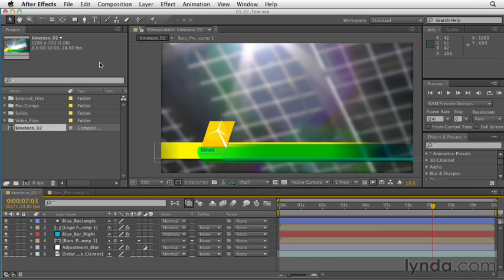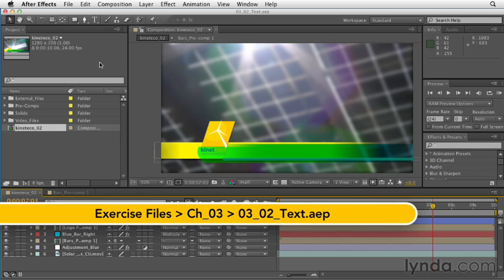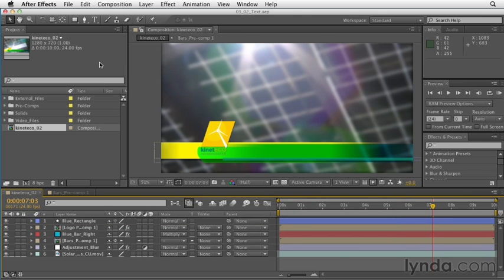Text animation is one of the things that After Effects does extraordinarily well. Out of all the things that After Effects does extraordinarily well, text has got to be in the top 5. Because I have to say, text animation in After Effects is pretty amazing. But before you can start animating text, you need to be comfortable with actually just adding text to your compositions.